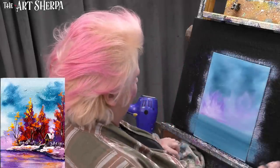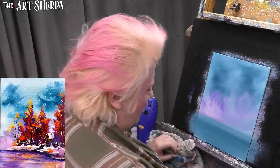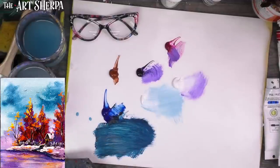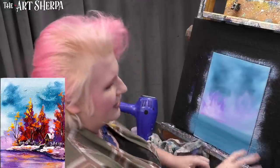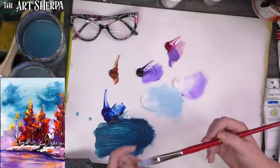All right. This is doing pretty well. I am very happy with that. Now I've got to kind of talk about, let me make sure this is rinsed out as well, my little landform here in its shape and the trees that are there, and maybe even start kind of getting into the frozen forward lake. And to do that, I think I'm going to get a number 8 cat's tongue. What? Yep.